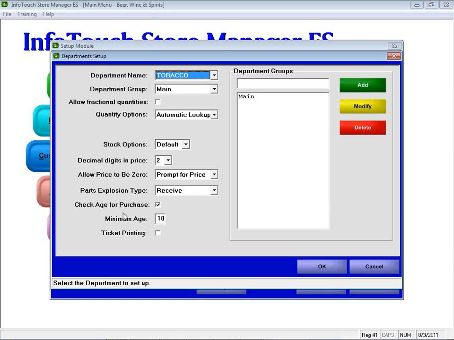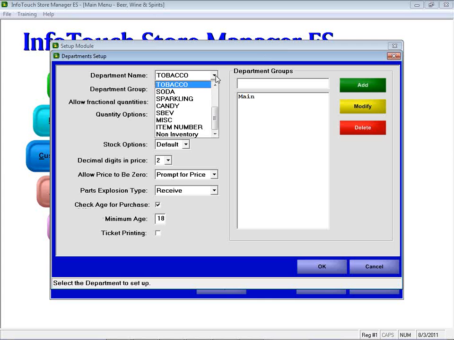You have to put it in for your customer, and if these items are checked, when something is sold in the register in these departments, we're going to do something about getting their birth date, and we'll talk about what the various somethings are in just a minute. But if you have a store that is comfortable with selling alcohol or tobacco items without putting in a birth date or scanning a driver's license, we're okay with that. You just have to tell us, and the default, in fact, is you have to tell us you want to check for the age.